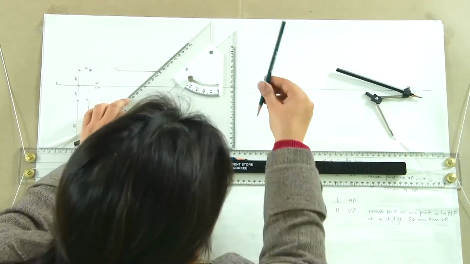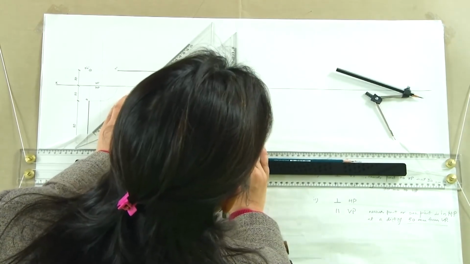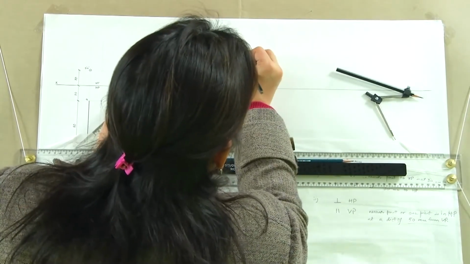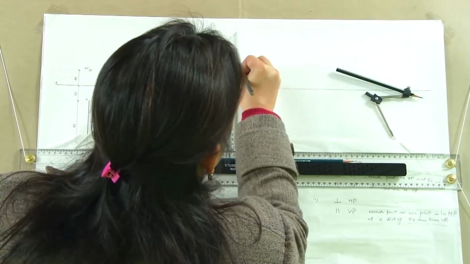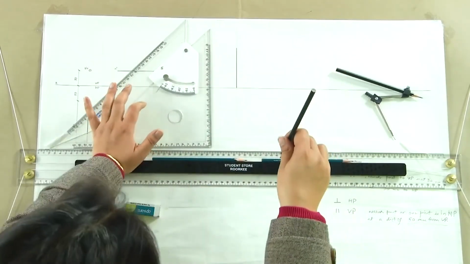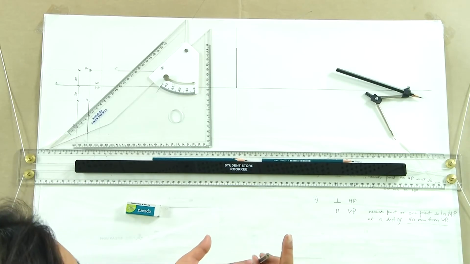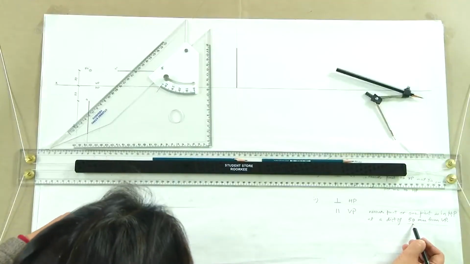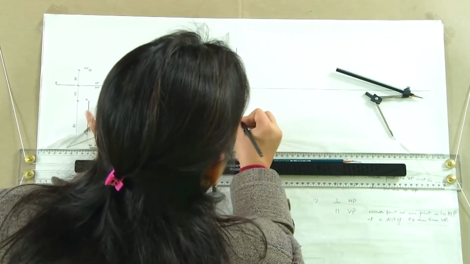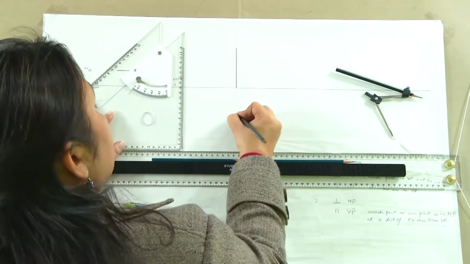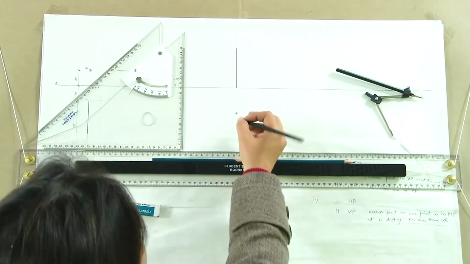Now, this is a line perpendicular to HP. So, what do we have? And then one of its points is in HP. So, we have an 8 centimeter line like this. This is how we will be seeing it when it is perpendicular to HP with its one point in HP, and it is at a distance of 50 mm from VP. So, we will measure a distance of 50 mm from VP, and this is the point that we get because in plan it is seen as perpendicular. So, only one point will be seen.